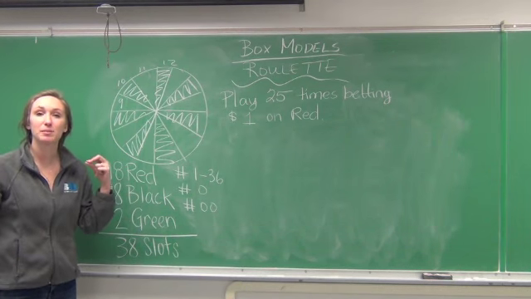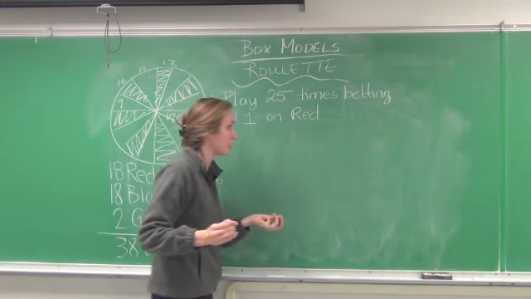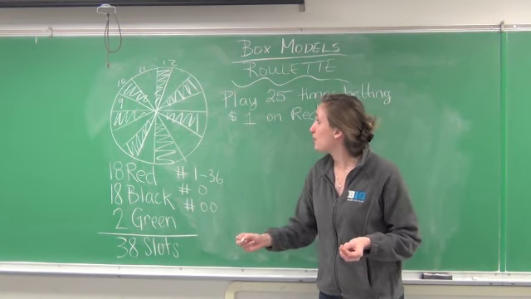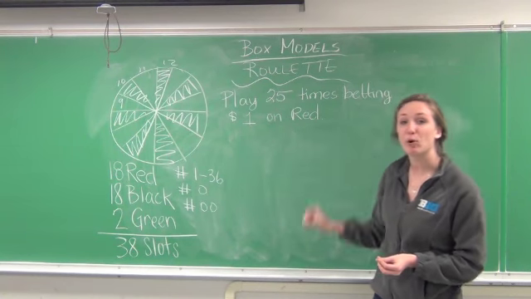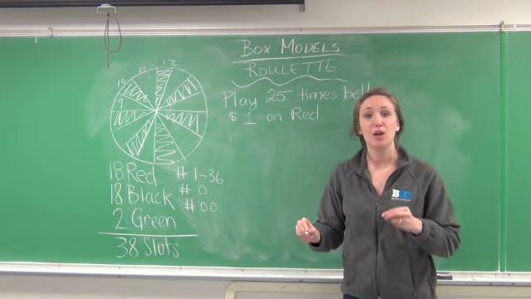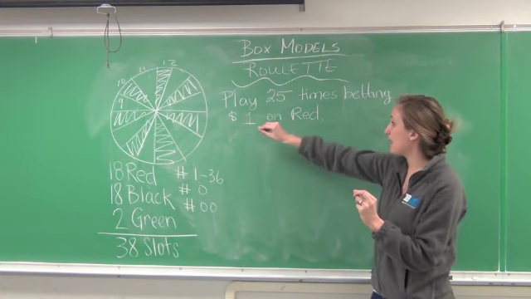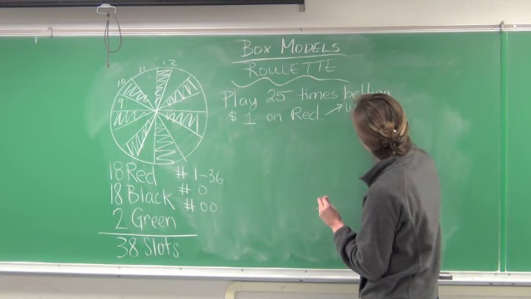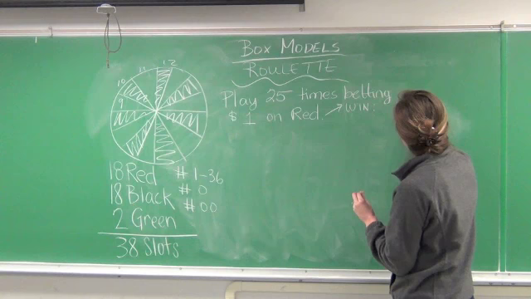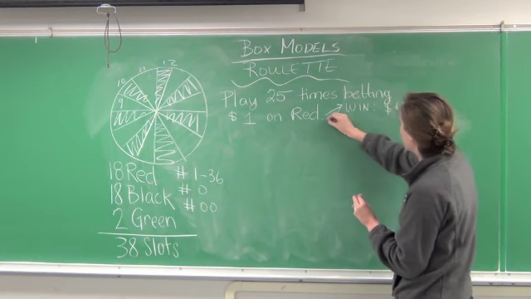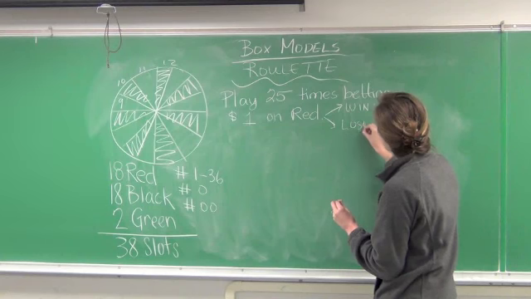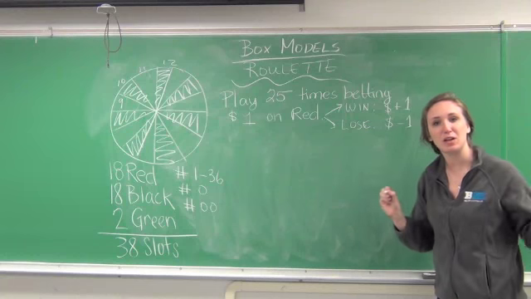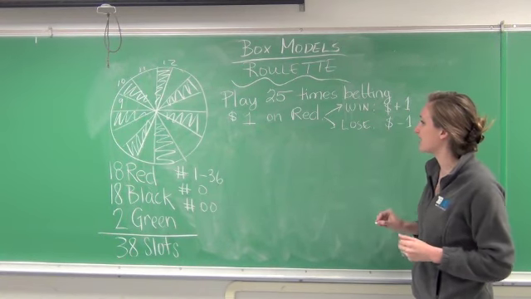So, say we were going to go to Vegas and we were going to play this low stakes game of betting $1, which is what I recommend. So we're going to bet $1 on red, and we're going to play 25 times. First of all, what this means, betting $1 on red, means that if we win, we win $1. But if we lose, we also lose that dollar that we put on the table. So you win and lose the same amount. Those are the stakes there.